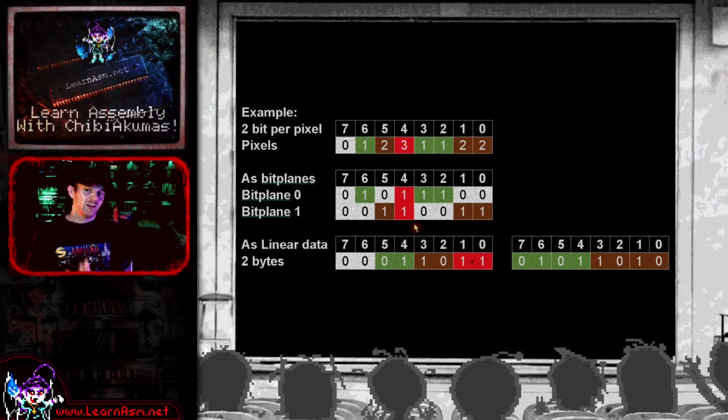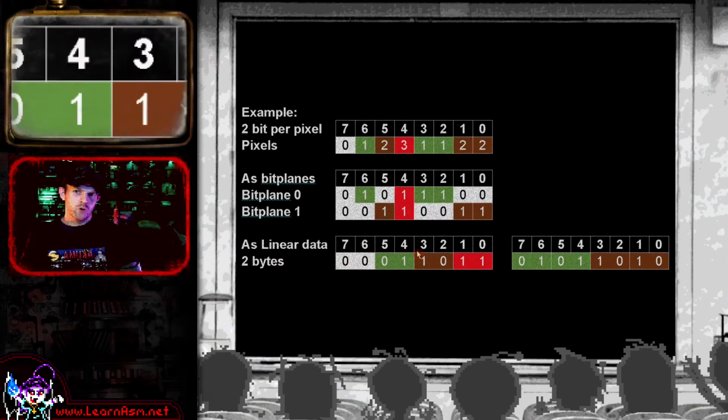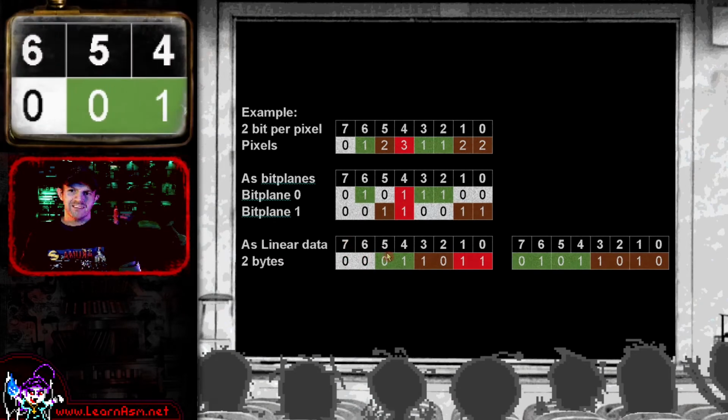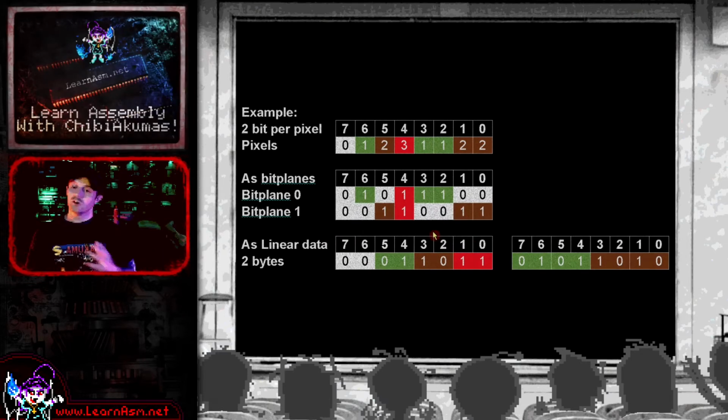Now the only thing to mention is that there are some systems that use weird combinations. For example, the Amstrad CPC kind of uses bit planes. Basically the 2 nibbles of our screen are effectively the high and low bit plane, and the 16 color screen is a complete crazy layout. So I'm not trying to say that all screens that have 4 colors store the bits in neighboring format like this, and you would expect a 16 color screen to use the top nibble, the bits here, for the first color and the bottom bits here for the second color. Some do, most do, not all do.